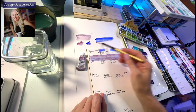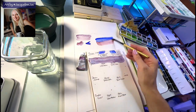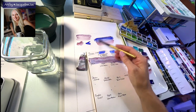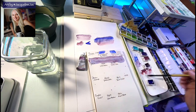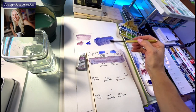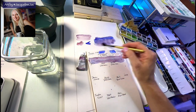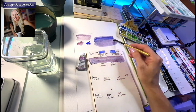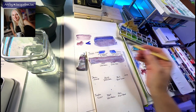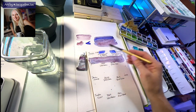So potter's pink is this really beautiful color, and ultramarine finest of course is that gorgeous blue. To mix the two together and get your own version, just take some of the ultramarine finest and some potter's pink. You could get these two colors if you wanted to buy just two colors in order to make your own tundra, then just mix them together until you get a quality that you really love. The paper is just sucking it up, so let me mix it in my palette first — add a little bit more pink. There we go.